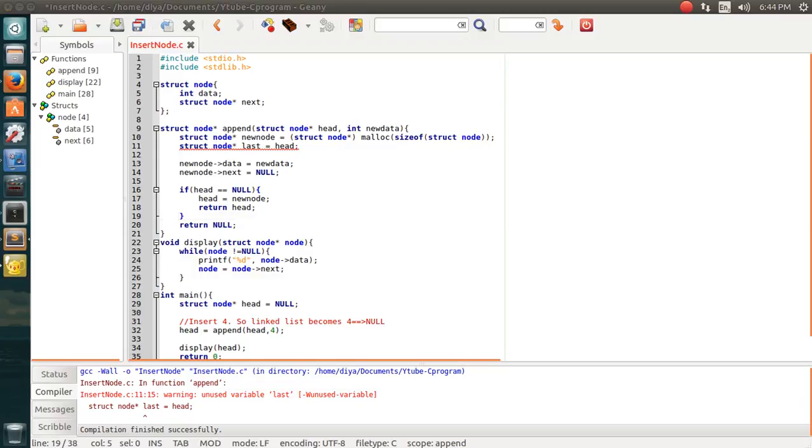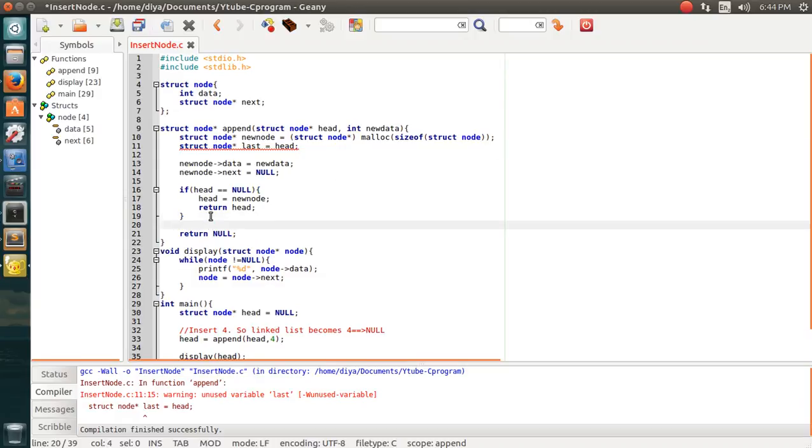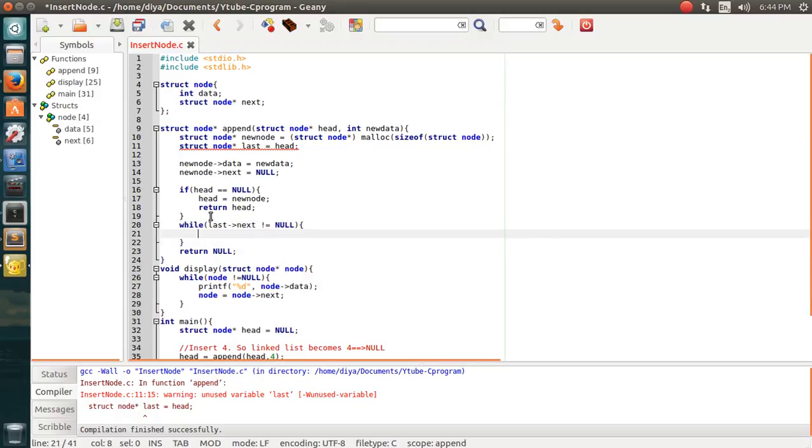It's going to insert at the first position only, but for that right now let's append it in this way: while last of next is not equal to null. Unless it's not equal to null, I'm just going to create a looping structure for the position where we want to insert it, last of next.